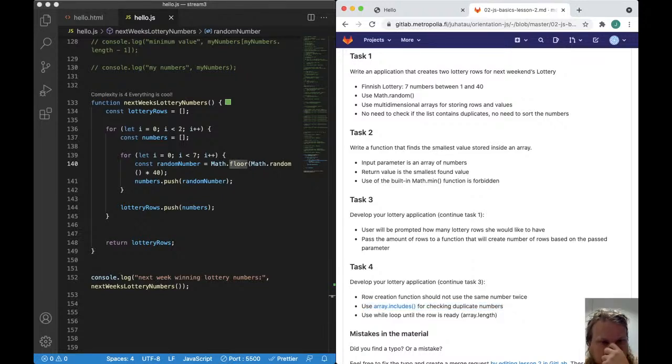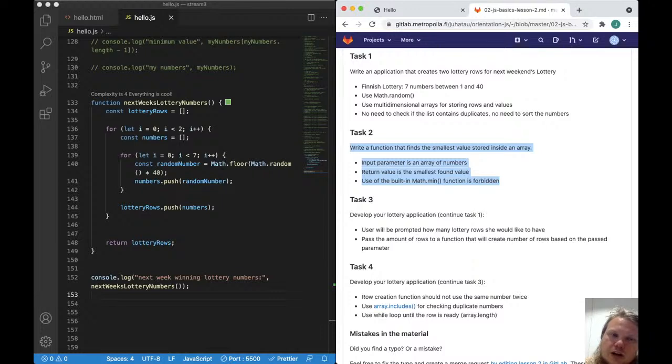Okay. So I'm gonna now create a function that gets the smallest value inside an array, and I'm gonna reuse the values returned by this function.